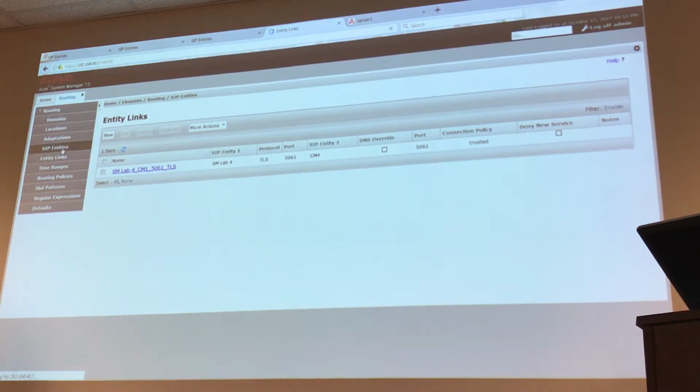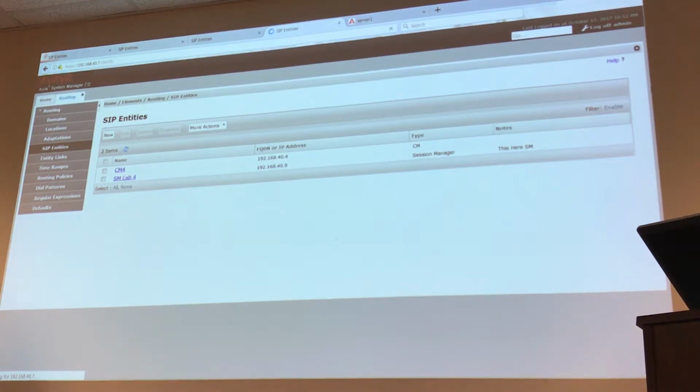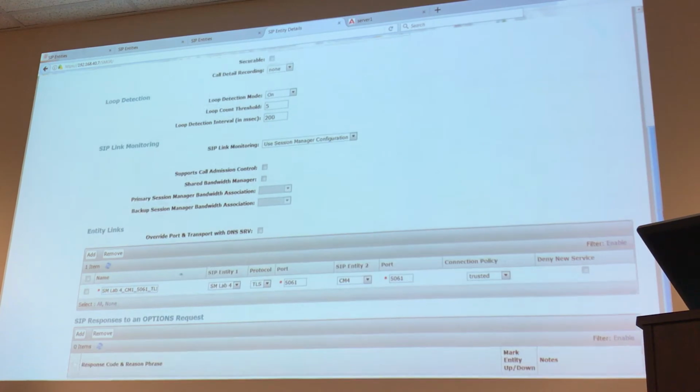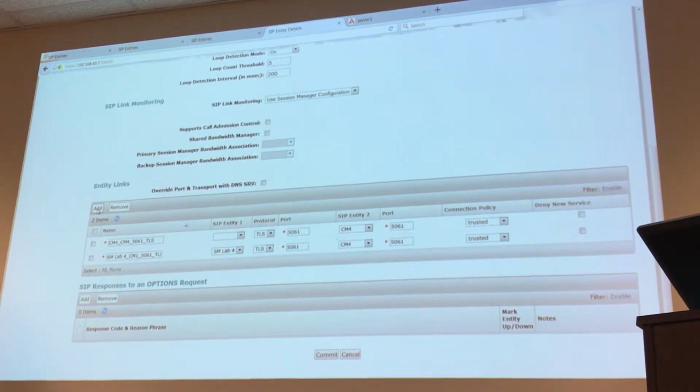However, you have the option to create the entity link while you're creating the SIP entity. If you do it like that, it pops up on the entity link, and it gives a name for it right away, depending on what you're selecting here. Notice how this is going to change. Right now if I were to change this, you see how the name updates? Oh, yeah, look at that.